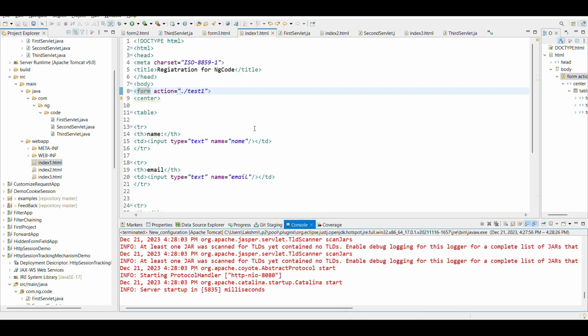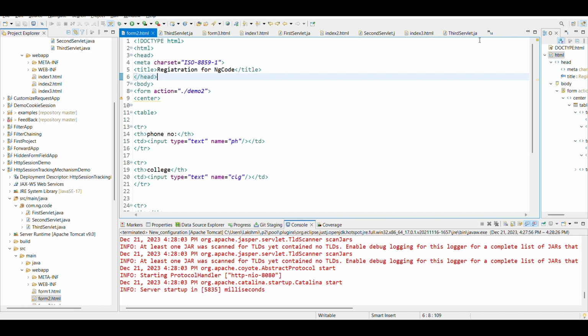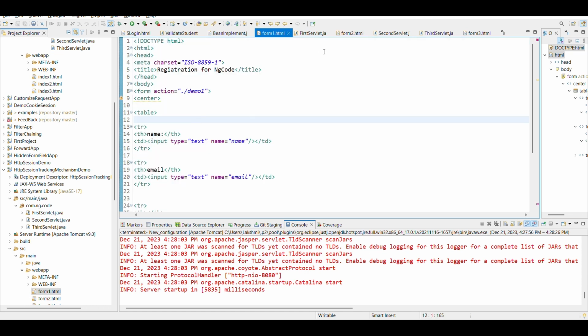I'll open my Eclipse workspace. I already have this, so I'll just replace the HTTP session with URL rewriting. That would be quite easy for me to do. So here I have form 1 with all the details.